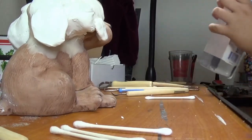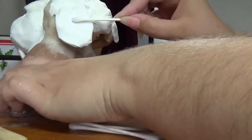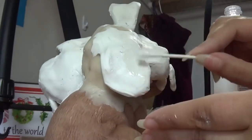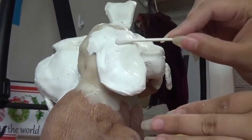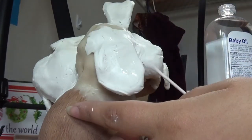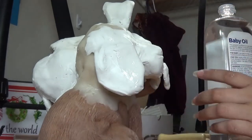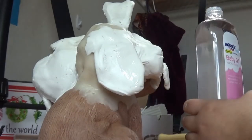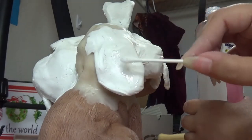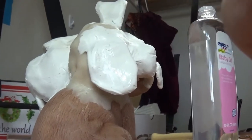So this is my first time trying out the baby oil technique, and apparently this is supposed to help with a lot of stuff, like getting rid of fingerprints and smoothing. So I'm gonna just do this, and I just have some Equate baby oil, so I'm not quite sure if it's gonna work or not. It's doing something. I'll come back after I've done that.